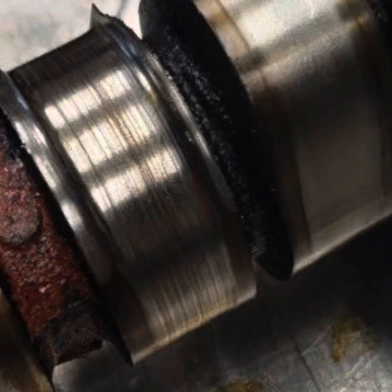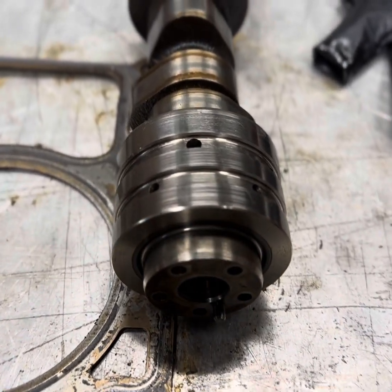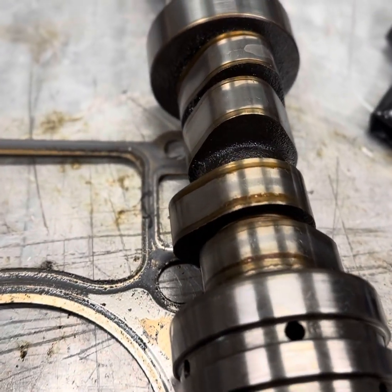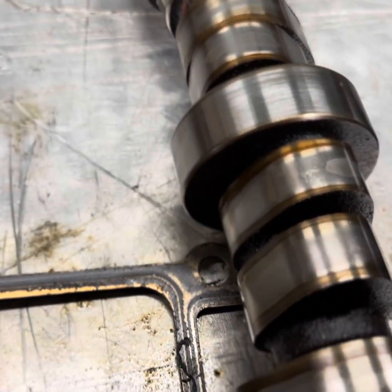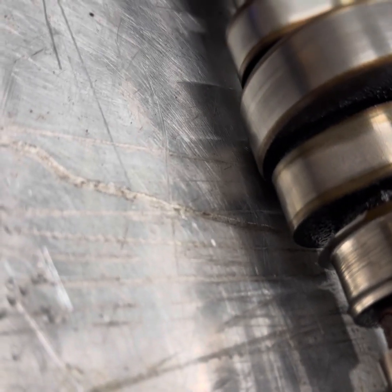This video has to do with the Hemi camshaft wear parts cost. If you have a Hemi truck or Dodge Charger with the 5.7 Hemi and your camshaft lobe wears down, looking at parts alone it's probably going to be around a $3,000 bill — just for parts, no labor.